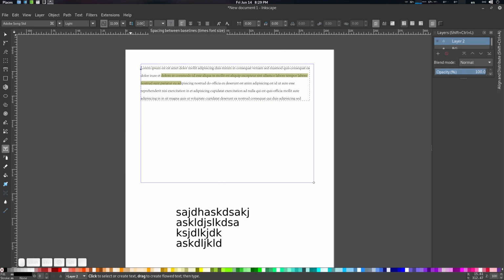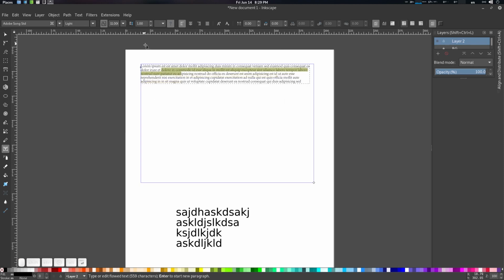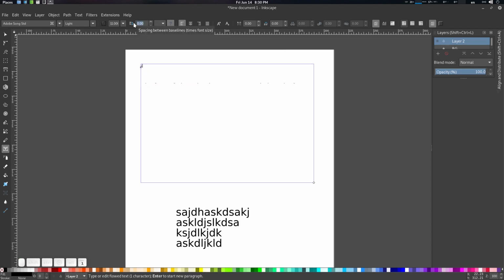When you are using the start value line spacing, you need to switch the mode here, press Ctrl A to select all, and give the manual line spacing 0. 0 means it will disable the manual line spacing, even if it has 0.1, it will enable the manual line spacing.